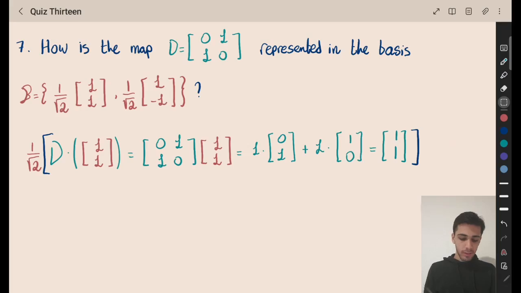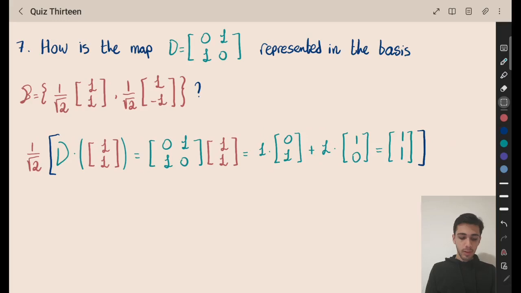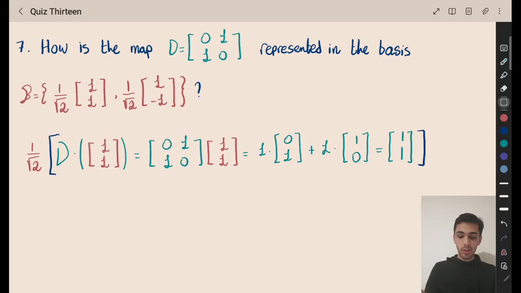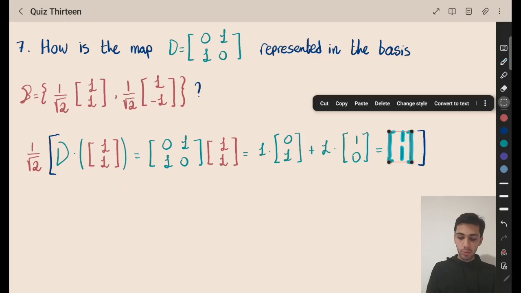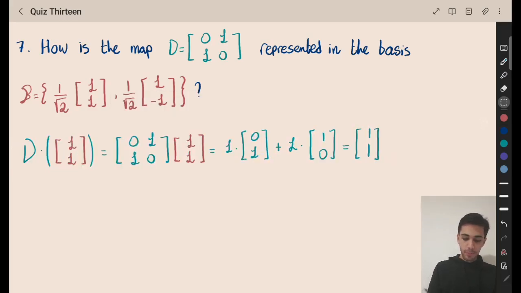So in the end, you could say that the action of the map on the first basis vector leaves it unchanged. 1, 1 just remains as 1, 1. So perhaps I'll even just completely ignore the square root of 2.